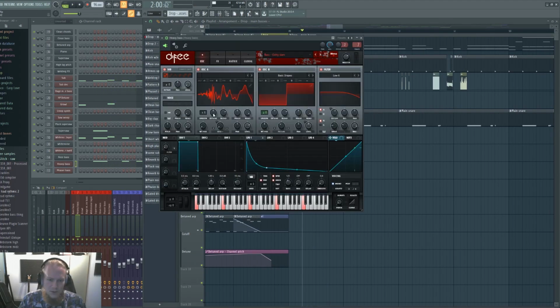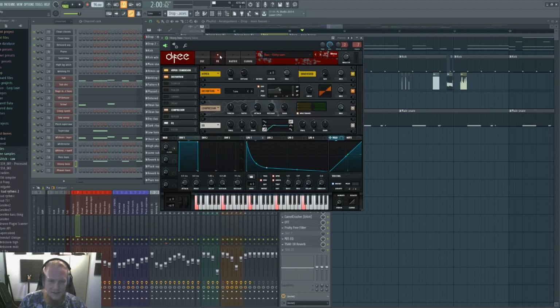This one is pretty cool. I still don't know where I got this wavetable, but I have used it so many times. I can't tell you. I just use it all the time, and I have it in so many saved presets that I can go back and just get that one in particular. But it doesn't say where it's from, so all right. But it's a fat kind of sound. I think it's very characteristic.